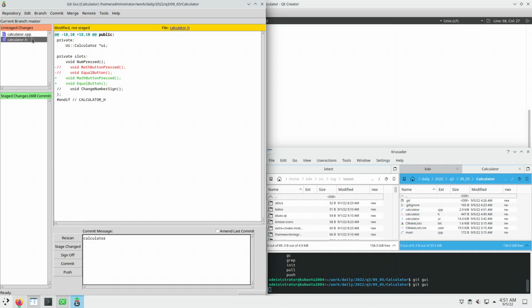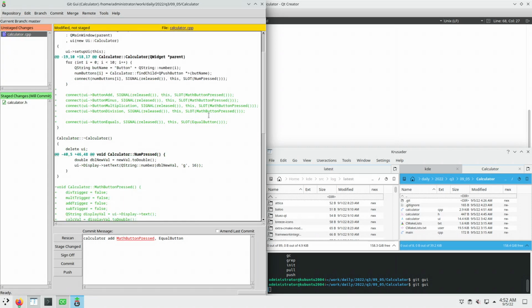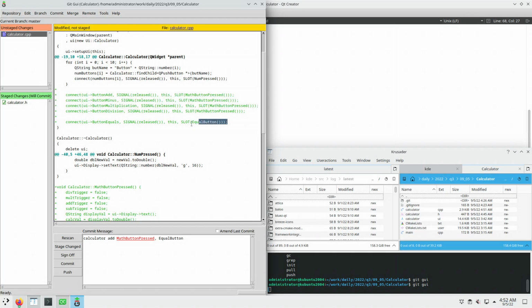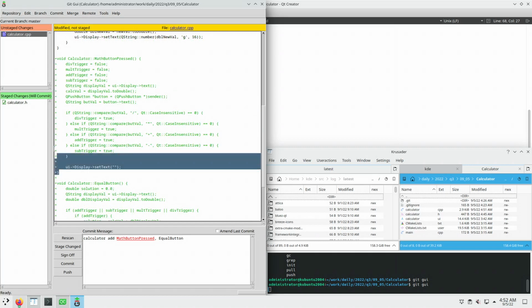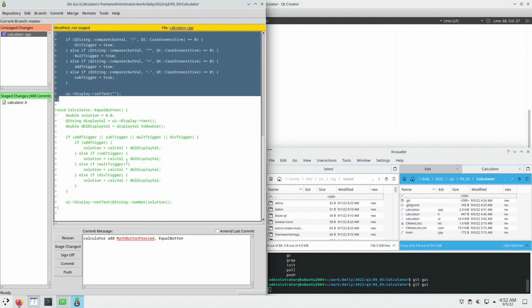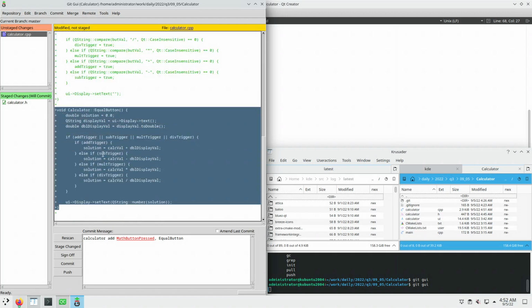Add, not edit, but add these two things. And we have added the connections to the plus, minus, slash, multiplication button and the connection for the equals button. The method for the arithmetic operators and the button for equals.